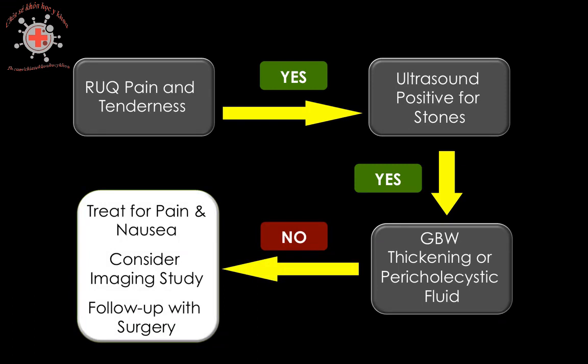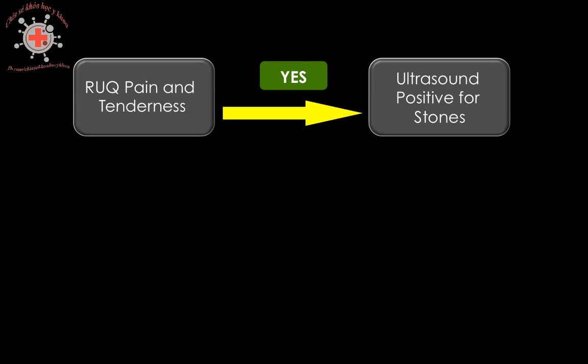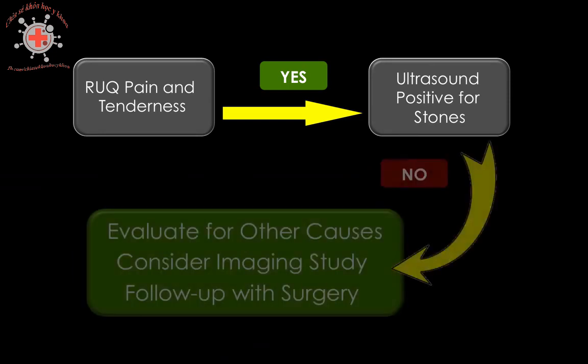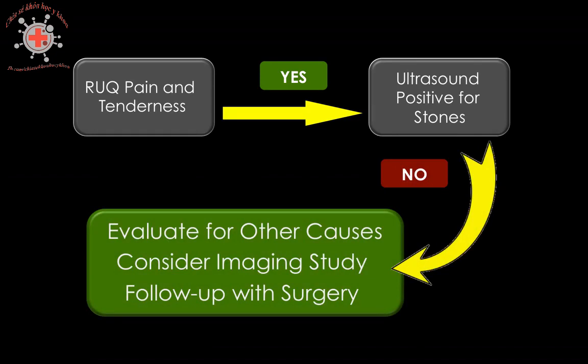If the final determination is that the patient does not have cholecystitis, but does have gallstones, then outpatient follow-up should be arranged with a surgeon, provided the patient's symptoms can be relieved. If the bedside ultrasound of a patient thought to have biliary disease does not show evidence of gallstones or inflammation, then the patient should be evaluated for other causes of right upper quadrant pain. An additional imaging study through radiology should be considered based on the quality of the images and experience of the clinical sonographer that performed the bedside study.